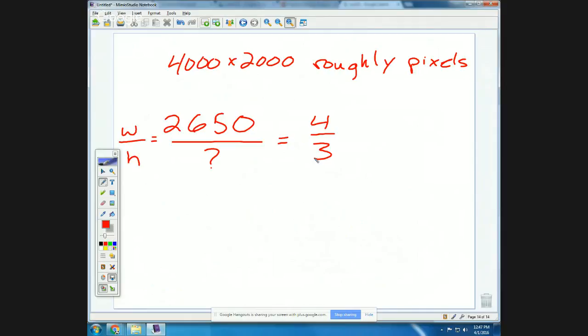And then sometimes, can anyone do a panoramic shot on their phone? A panoramic shot isn't 4:3, right? It's going to be like maybe 6:3 or 7:3 or 8:3 or something like that, depending on how wide the panorama is. So whip a little math out on this. Tell me what you think the height would have to be so that a picture that's 2,650 pixels wide has the right aspect ratio. So do a quick calculation here.